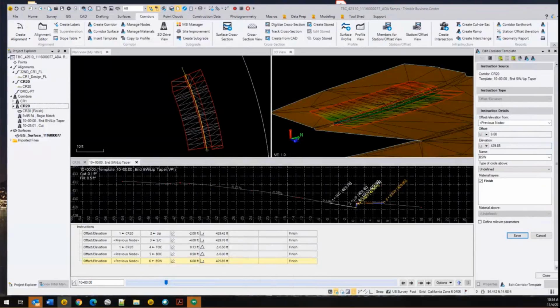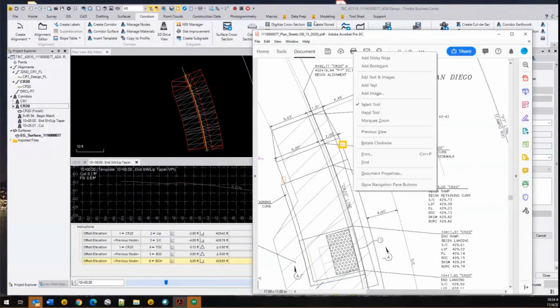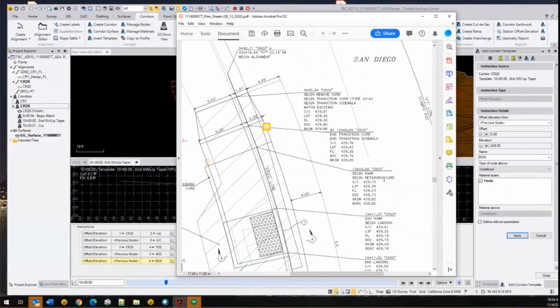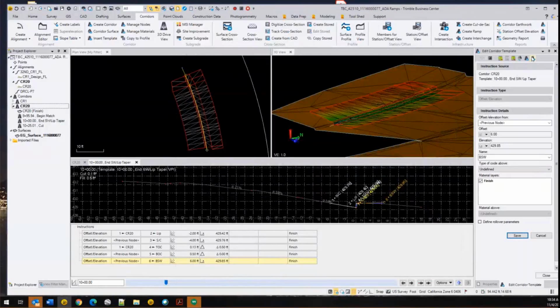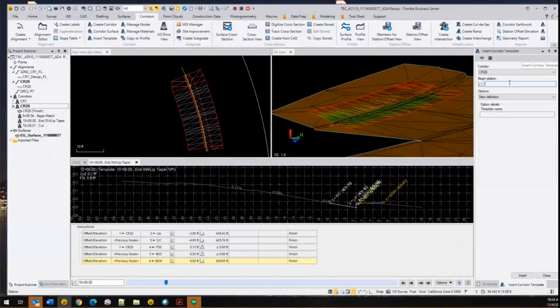What's happening at the next one? That's where the ramp begins and a retaining curb begins. All right, so templates of 3. Copy the previous one.